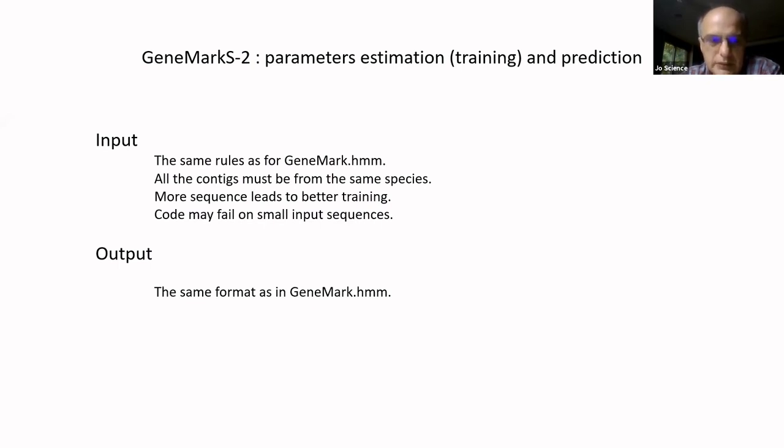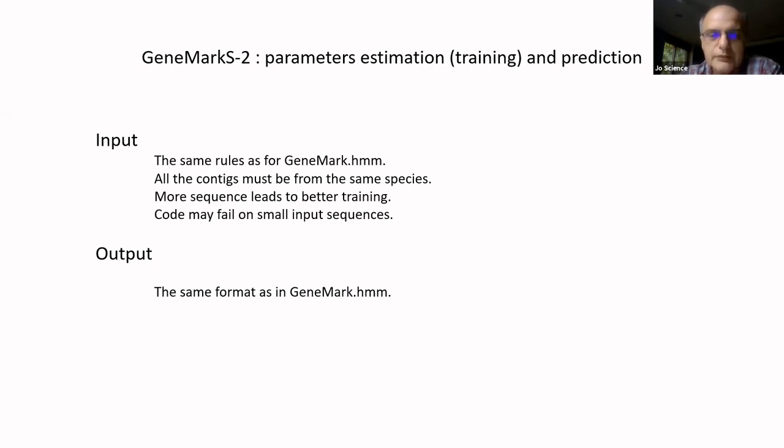It doesn't mean that you can't run a draft sequence. Annotation on a draft sequence is frequently quite close, but the general approach with self-training, with parameter estimation tools, is more sequence is better, more continuous sequence is better.